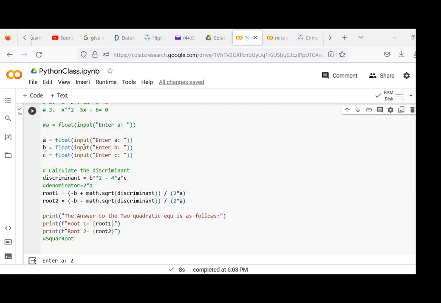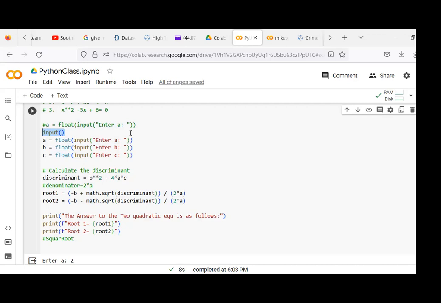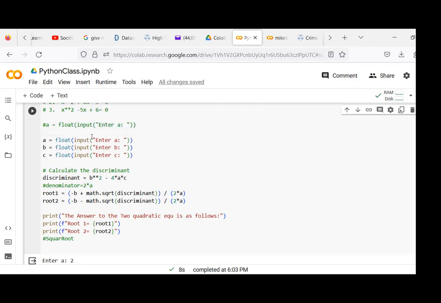So if you look at this, this is the right way to do it. You will say input, and then when you are writing any function in Python or R, open and close brackets must be there. Can you see that? So if you look at the internal bracket that we have used here, this first bracket after input, it's because input is a function. That's why we have open and close. Do you get it? I put input.